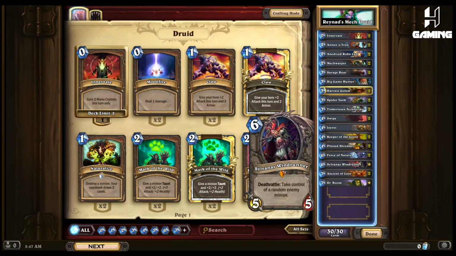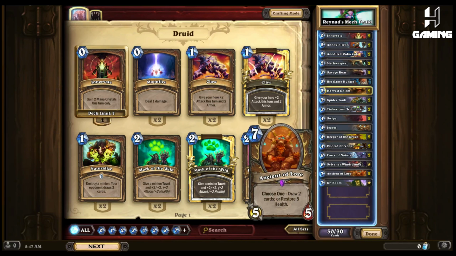Sylvanas Windrunner. In certain situations, this card can save your life, as it forces your opponent to do awkward trades, and if they ignore it, you can get a free 5 damage to the face, or simply do efficient trades to minions on the board. Ancient of Lore, simply a great lifesaver, as it can heal or let you draw 2 more cards. Can increase tempo or prevent lethal.